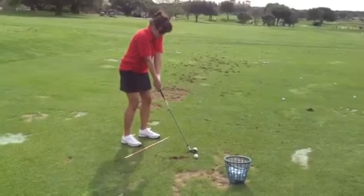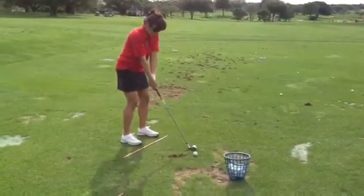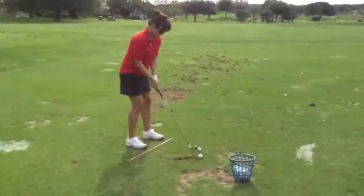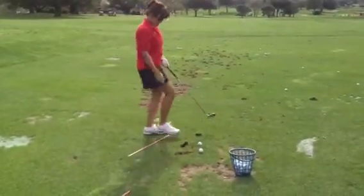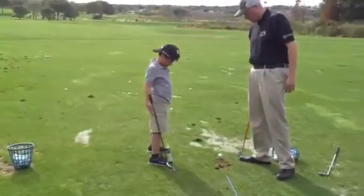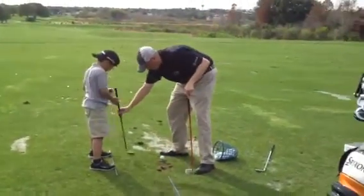Look at the ball. Now, how's your balance? Is your balance pretty good there? Middle of your feet. Maybe you're too far from the ball. The ball sticks right here. Because now you have a shorter club. Go ahead and put your club down. Yeah, you have a shorter club now. No. Put it down like you're getting ready to hit.